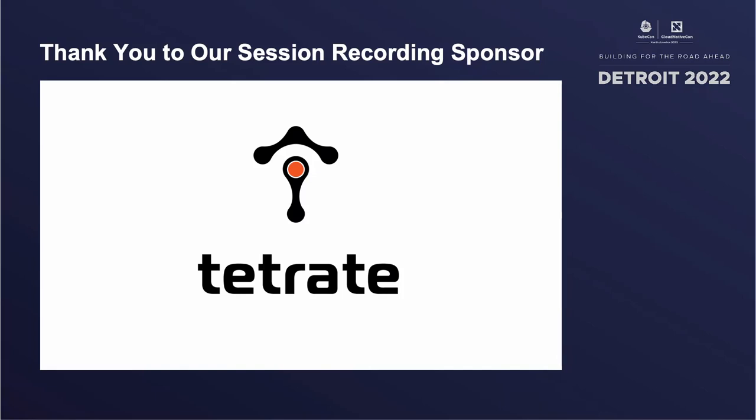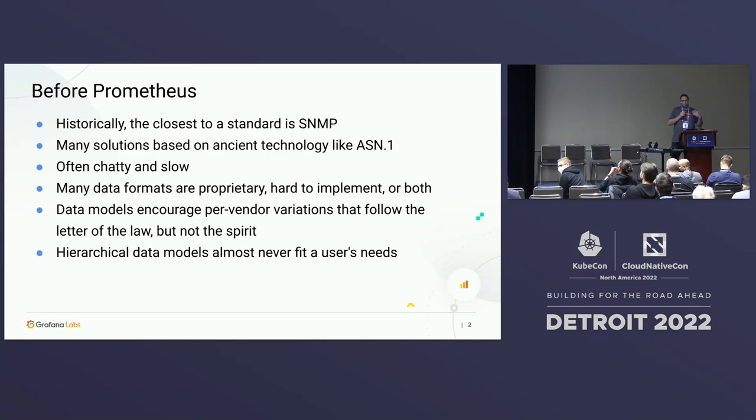Perfect. So how we structure this is relatively easy. We do a speed run through the history for those who don't know, and then we come to the current state, and then we go towards the future. At the end, if we have room for questions, Kemal is going to run around.